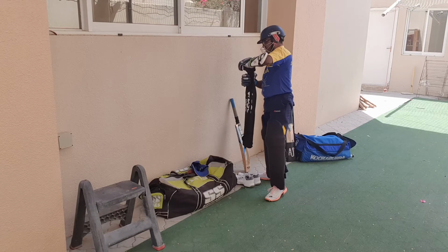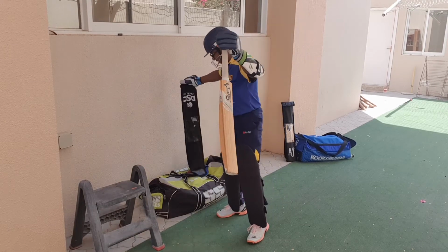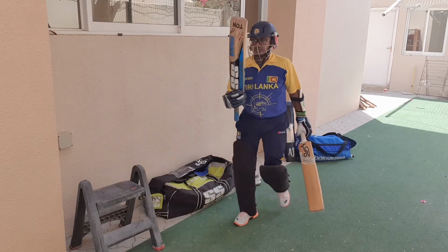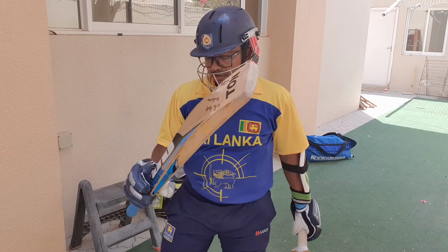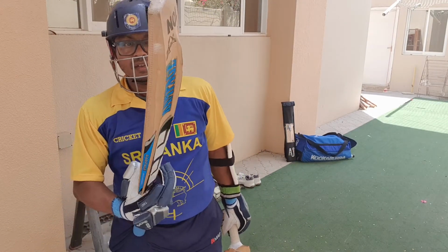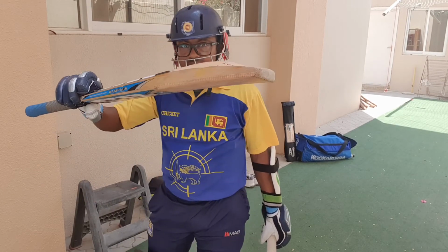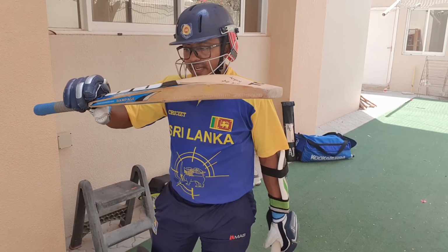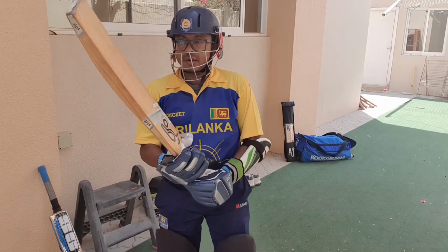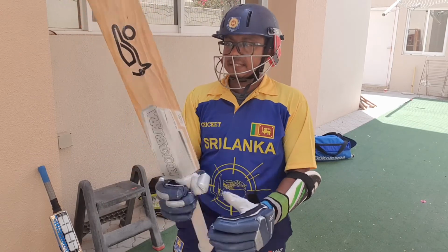When you take the bat, again, ensure that the bats are sealed, properly covered. I have two bats which I'm using right now, as usual. I have an SS Ranger Rampage, which is a slightly heavier bat with thick English willow, again a very good meaty bat. I will open my innings with this when I'm facing the fast bowlers. And once I'm settled down, I would change it to my Kookaburra. That's again meaty, but slightly lighter.